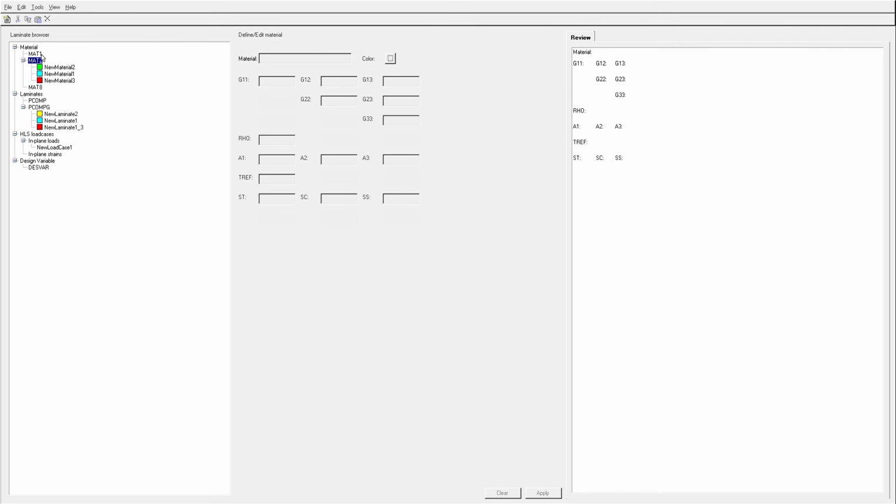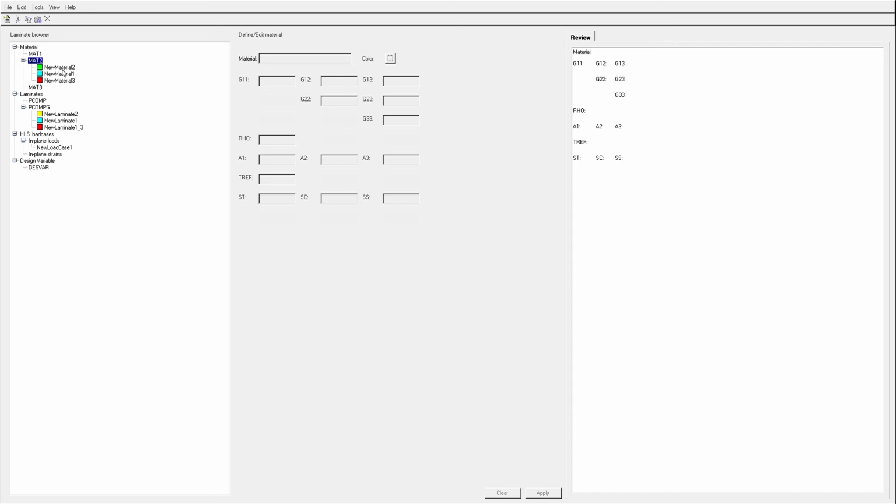Under material we have three material card images, MAT1, MAT2 and MAT8. For this tutorial, we will use the MAT2 card image. To create a new material, we select the material, right click and select new. This will create a new material underneath the material card image.